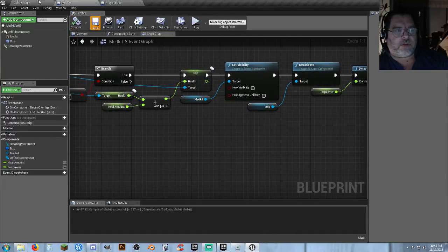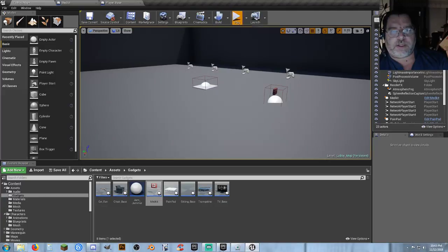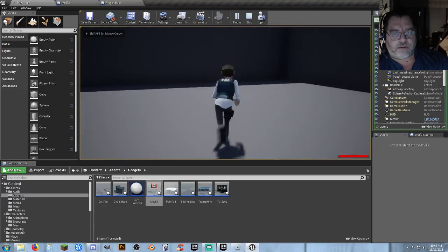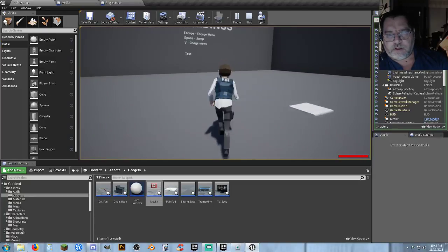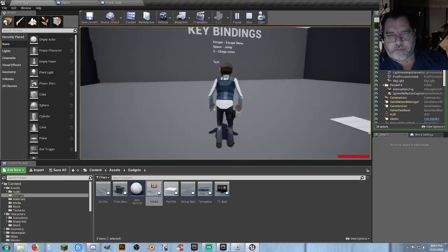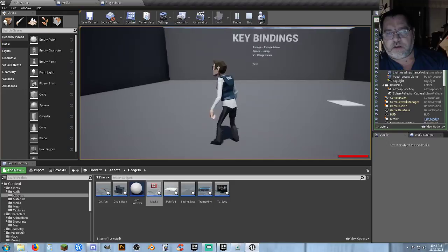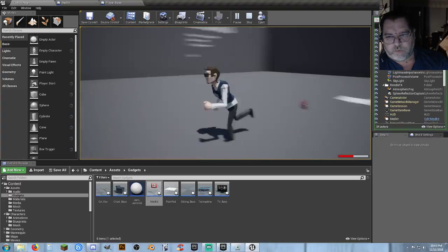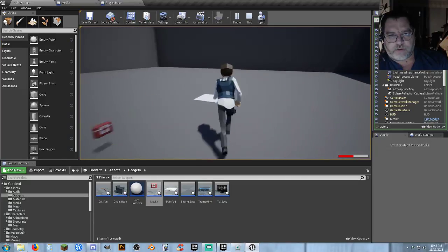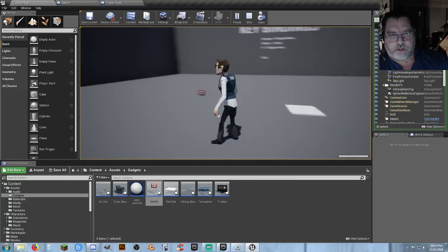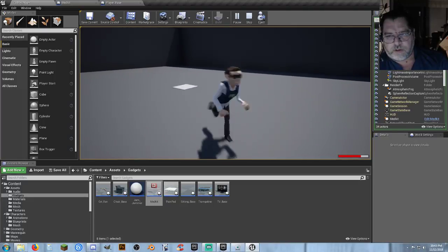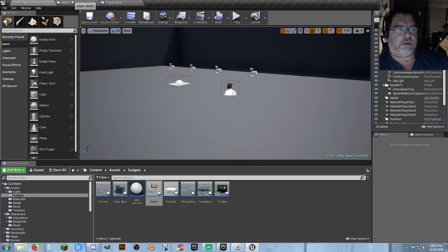Alright, let's see if that works. Because that was the way I had it set there. It was also verifying other stuff in line. So there it disappears. And I can't pick it up because it's not there anymore. And, well, yeah, I can. So let's go ahead and get dead. Picked it up, and yeah, deactivate's not doing it.